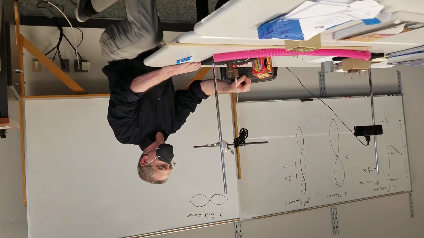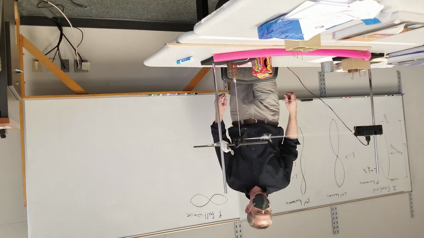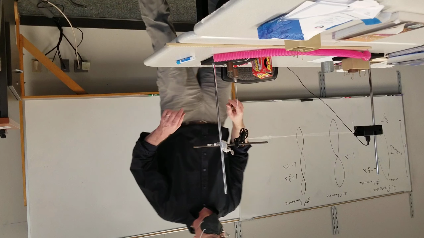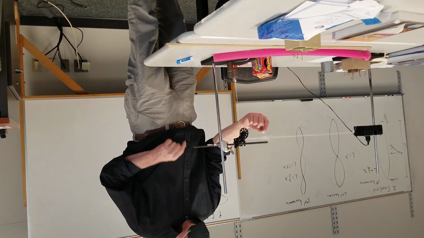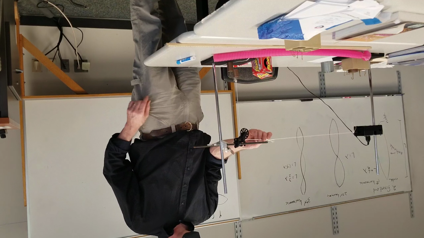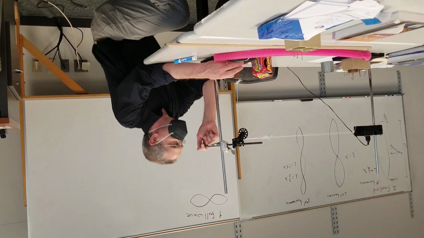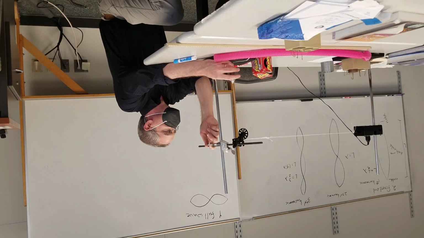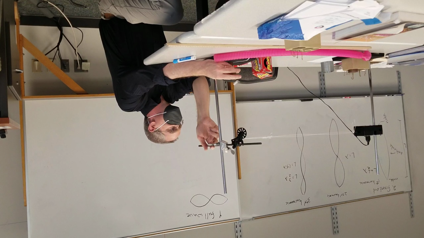Well, that is not a harmonic, because in the harmonics, each of these loops should be the same size, and so it looks like I have one loop here and then another loop right there. One of the reasons why I almost switched out at the last moment is this has an extra knot in it, which is doing funky stuff. Yeah, so that's roughly the third harmonic right there. I should have used a different string, but we're here now.